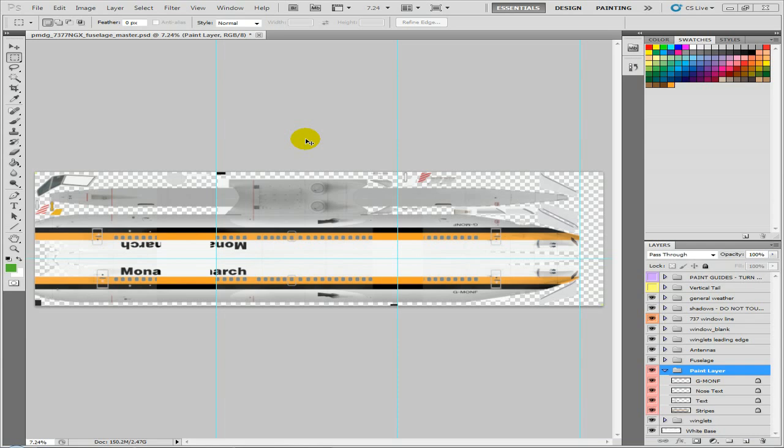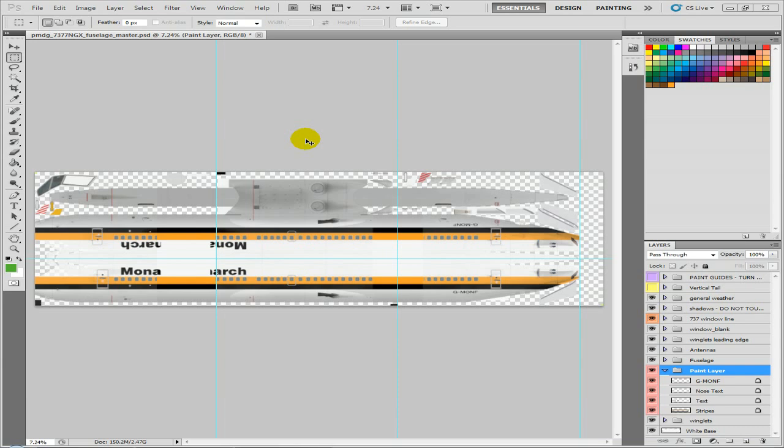Okay, so last time I showed you how to create this. This is Monarch Airlines, it's the PMDG 737-700. And all I'm going to do now is convert it from a PSD file, which is a Photoshop file, into the DDS texture file. There's numerous ways you can do this. I'm going to be using a Photoshop plugin. This is freeware, the link is in the description, but if you are using paint.net, GIMP, or even Microsoft Paint, there is a free tool that you can download, also in the description, called DXTBMP, and you can use this to convert it from DDS to a BMP file where you can edit the file and then save it as a DDS again. Okay, so we'll crack on and I'll show you how it's done.